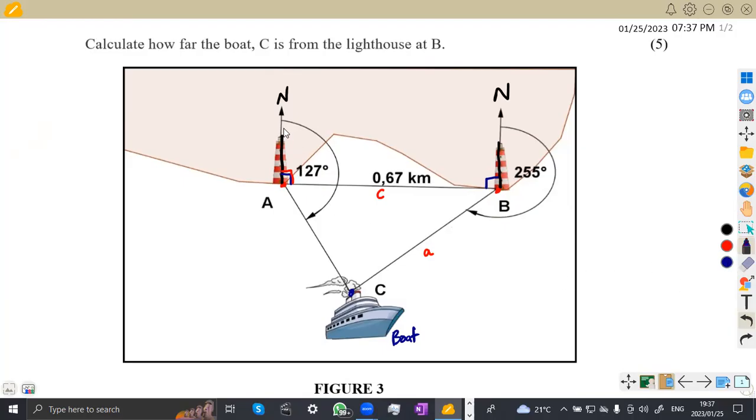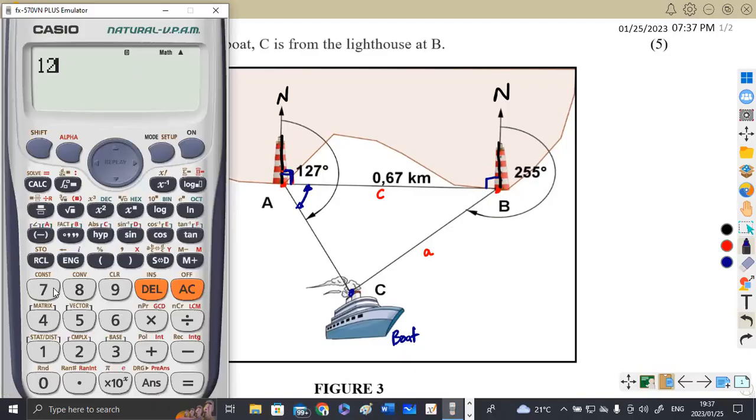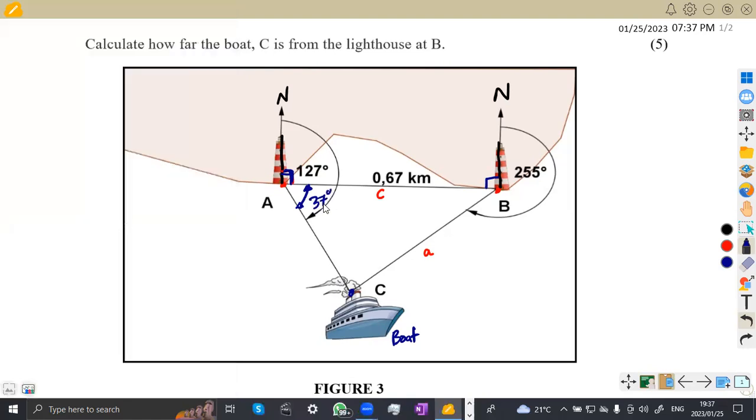All right, so what are you going to do? We are going to subtract, because the whole of this angle is 127 degrees. So we're going to subtract 90 degrees from 127 so that we can have the remaining angle, because if we add these two angles, they give us 127. So 127 minus 90 is 37 degrees. So that means here we've got 37 degrees at angle A.